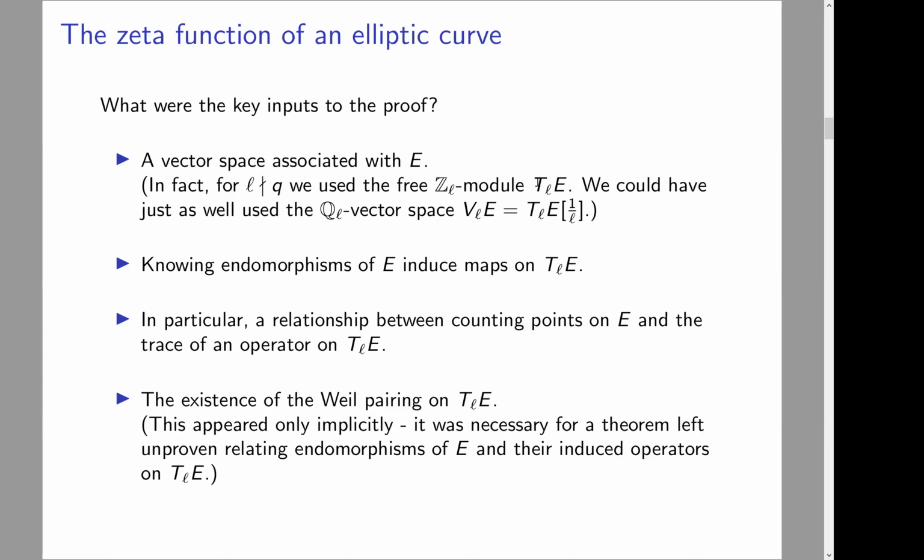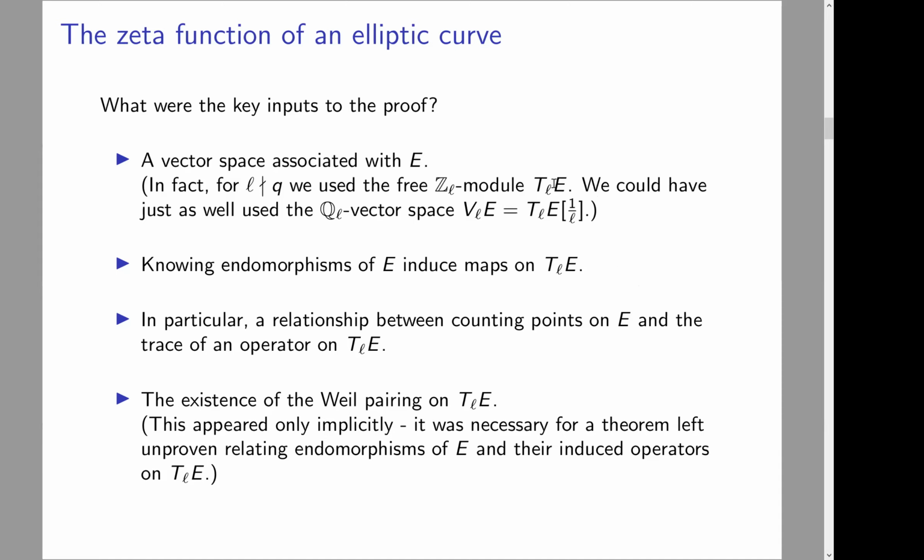Because there is one thing we didn't talk about a lot, which is how these Tate modules, because of this nice fact that maps on E induce maps on the Tate module, in particular, the Galois action on E gives you maps from E to itself. And so that induces a bunch of maps on the Tate module. Hence, we get an action of our Galois group of whatever field we're working over on our Tate module, i.e. a Galois representation. And that's a really powerful thing to have access to. So that's one reason that a lot of people like Tate modules. They give you a good example of Galois representations.